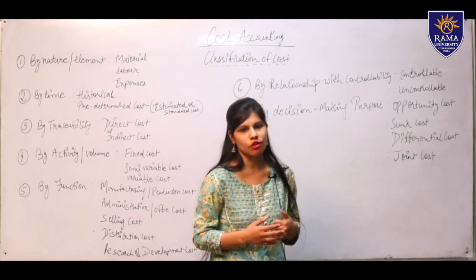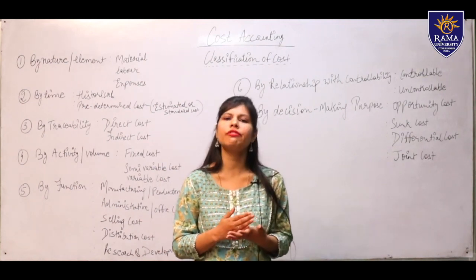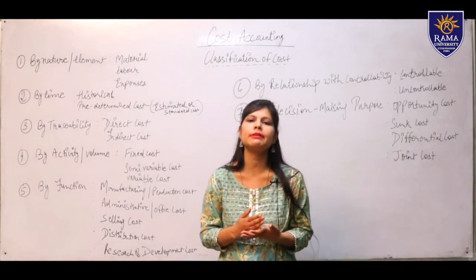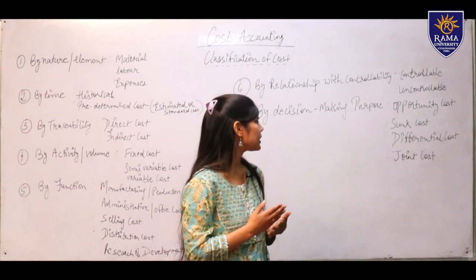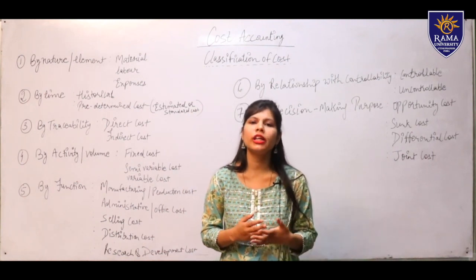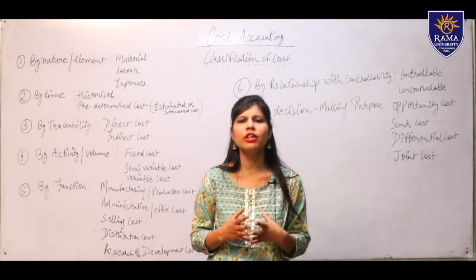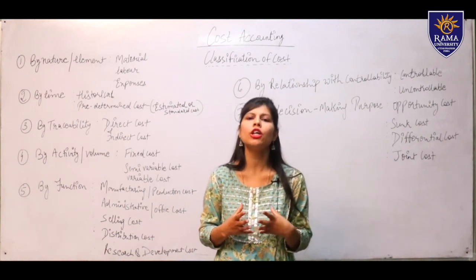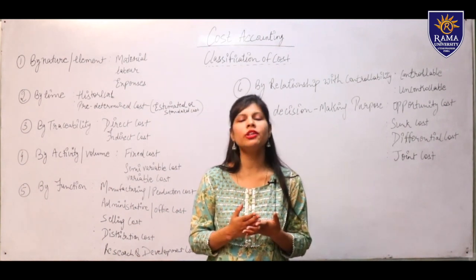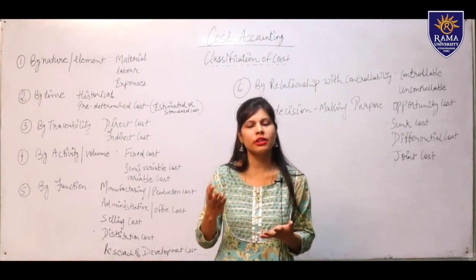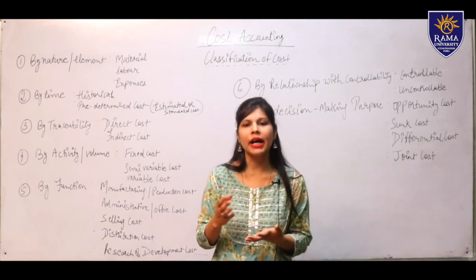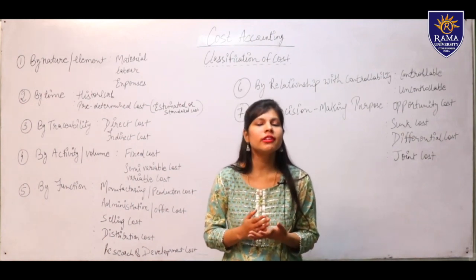Next is differential cost. Differential cost is nothing but the difference between two alternative costs. Next is joint cost, the last one. When we are producing two or more products and we are using the same raw material, or two or more raw materials for the same products, or the same process for the two or more products, then it is termed as joint cost, because here the cost is combined, here the cost is joint. So this is all for today.